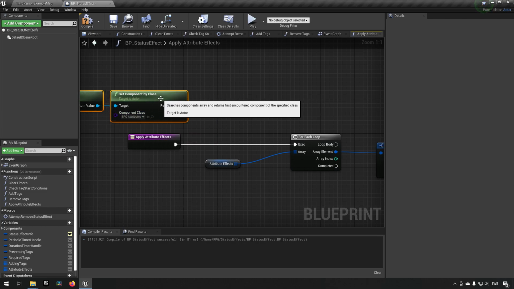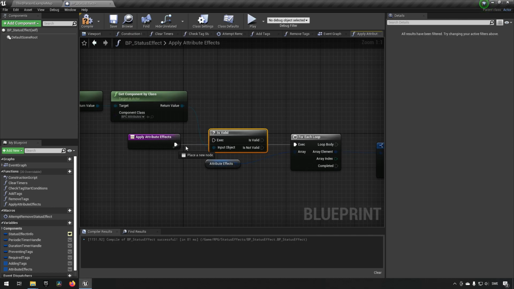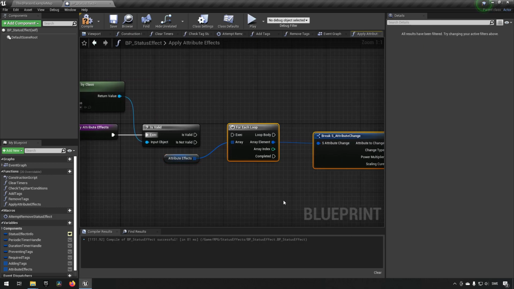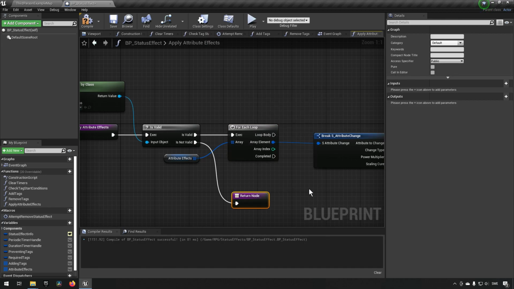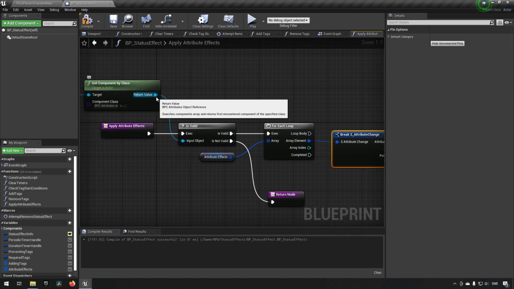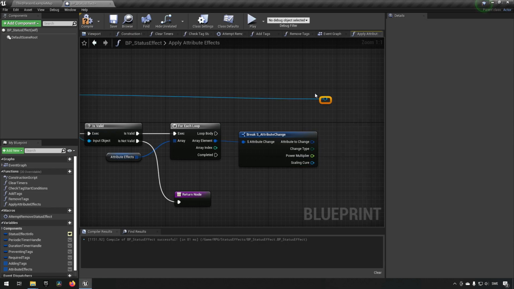Once we have that chosen, we can drag out from it and say valid. And this way we can check now in the beginning here, if we have a valid attribute component, then it's interesting for us to go through this. Otherwise, we don't have a component to add it to, right? So only if it's valid, we're going to do this. Otherwise, we're going to return. Okay, so now that we have this, we need to drag off this component over here. We'll type in reroute, so we have a reroute over here.